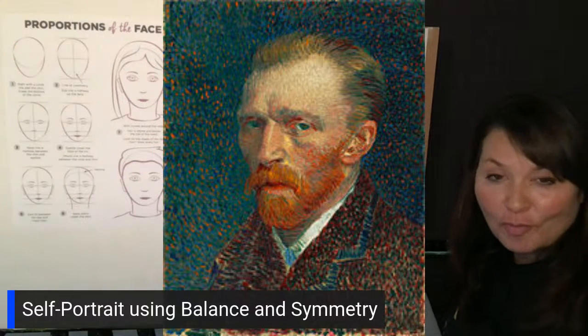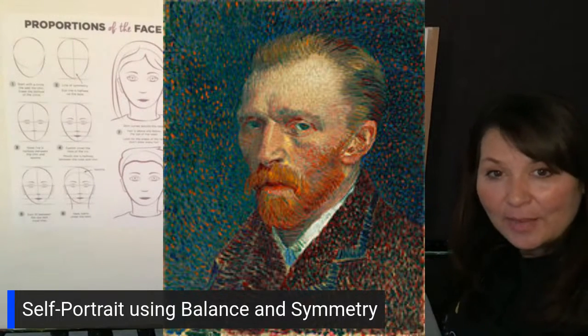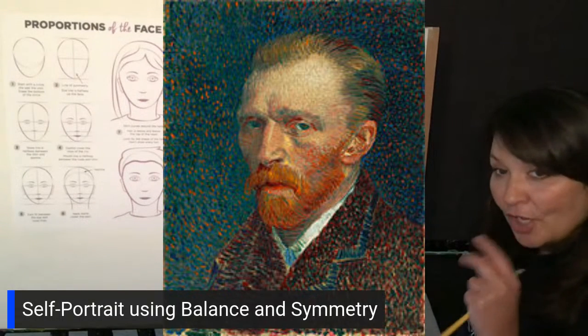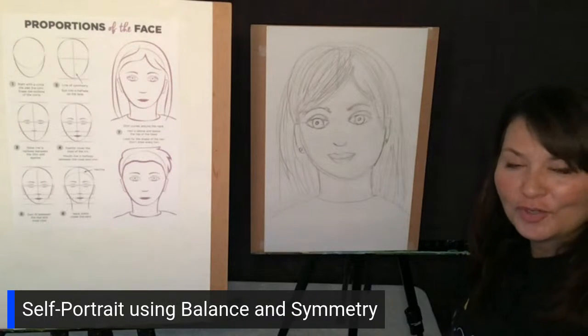Here's a Van Gogh self-portrait. Look at all those lines and colors that he used. Do you know how long that probably took him? So that is not balance and symmetry, right? Because you're looking at almost a profile. You see how part of his face he's turned. So that is not exactly a balance and symmetry portrait. That's an example of a self-portrait.